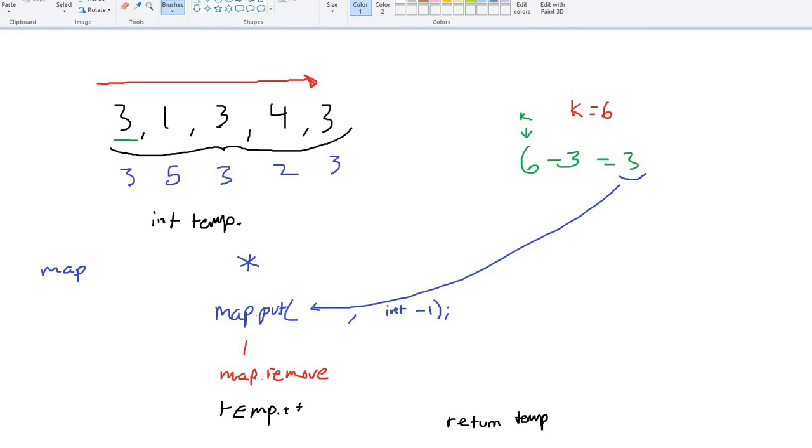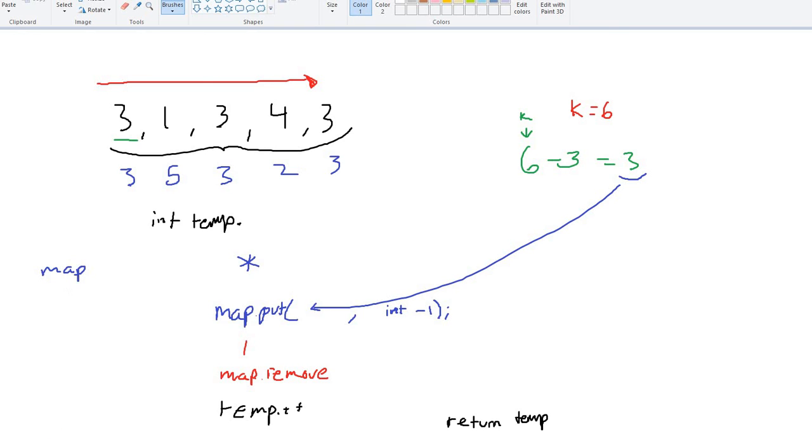And what happens if the map does not contain the key? At the very start you have an empty map, and the first opposite is 3. So what you would do is just put in the original value at the default position, essentially the very start of the map. You just put in the default value. And essentially, that's about it.